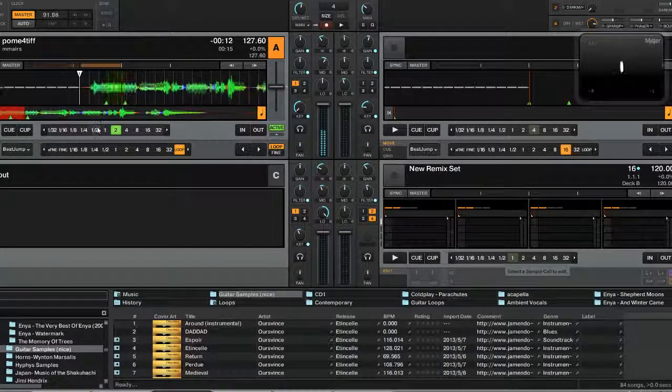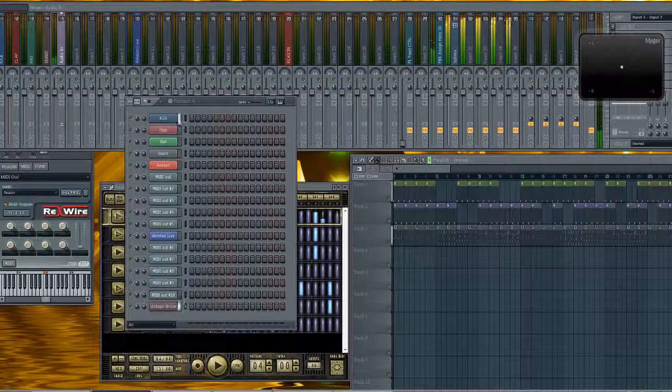All right, so to explain what's going on a little bit, let me stop Traktor. I have FL Studio as the main host, right? And I could be rewiring Reason and Ableton 8 directly out of here and still be doing everything that I'm about to show you with Ableton 9 and Traktor.